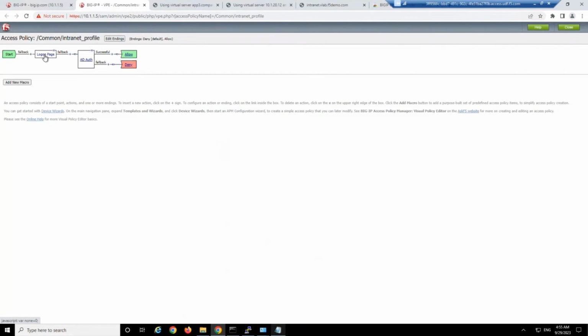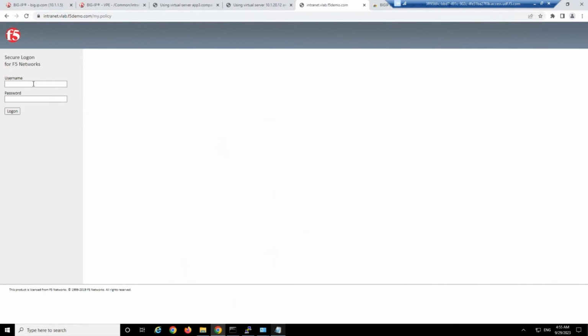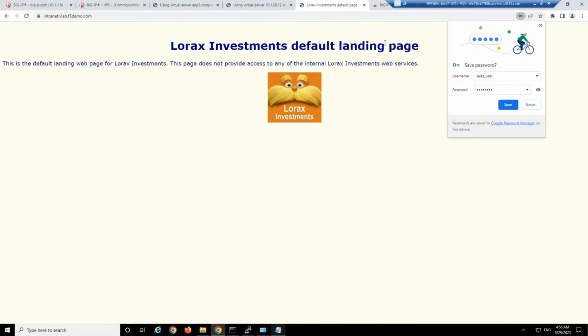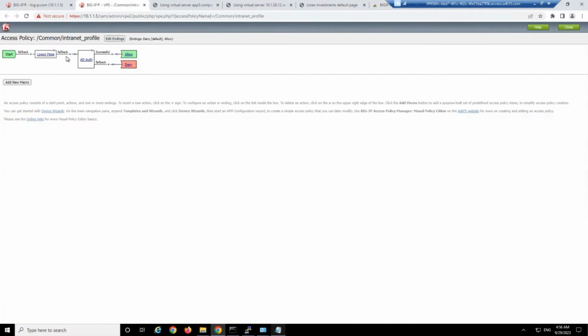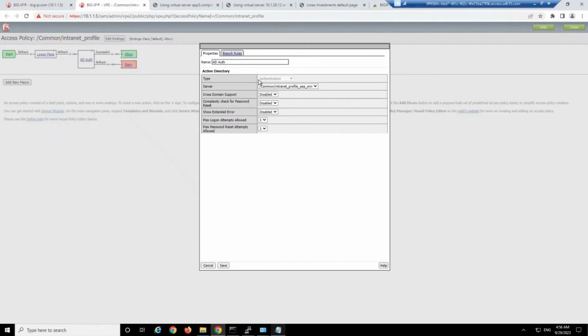Okay, so I have this login page. And then when I put my credentials here, username and password, I don't remember what the username and password are, sales user and password, sales user and password. Okay, I should see my application. So it means that according to this logic that I had, I was authenticated correctly by this Active Directory server that I configured in my configuration. So I was successfully authenticated by this Active Directory.